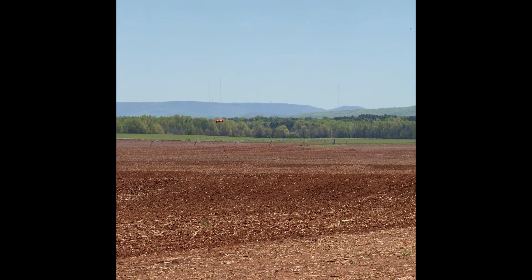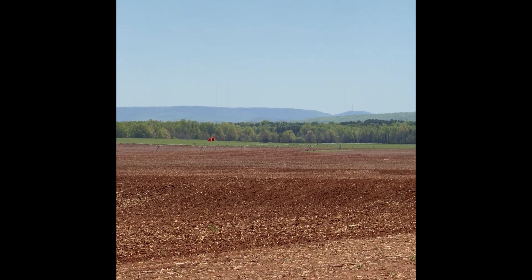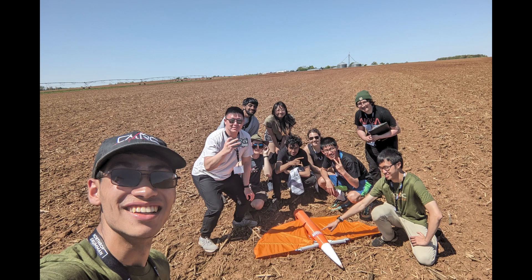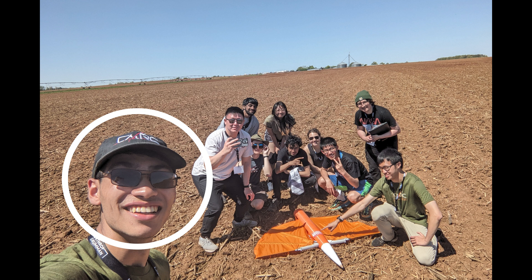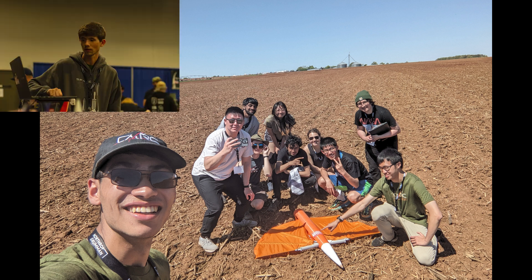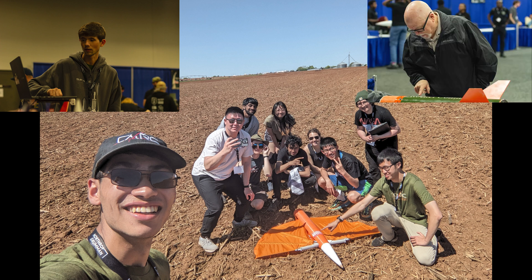This launch would not have been possible without the combined efforts of Carnegie Mellon Rocket Command. I'd like to give a special thanks to our payload lead Charlie for doing all the design and CAD work, as without him I'd have nothing to print on my extra-large 3D printer. I'd also like to thank Josh, Jeffrey, John, and Derek for letting me use their footage, and our president Tanner and our mentor Dave for helping us along the way. It's been a great ride, and I hope to join you guys in Huntsville again next year.